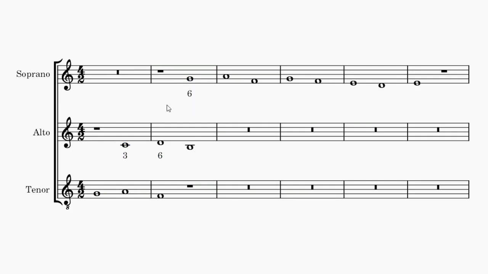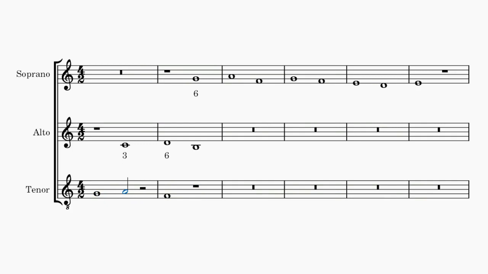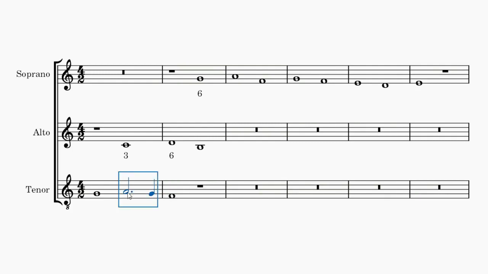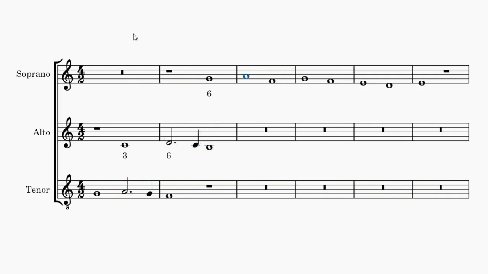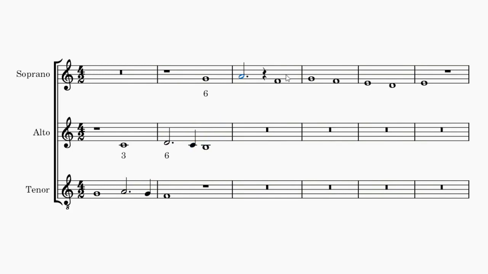Good. Now I could think about how to make this soggetto a bit more interesting so that it's not just 3 long notes. One easy way to change it could be to make a passing note here between the A and the F. And I'm gonna do that by changing the rhythm and just adding a passing note. This pattern I will of course add in the other voices. So I will add it here in the alto, and I can even add it in my cantus firmus.